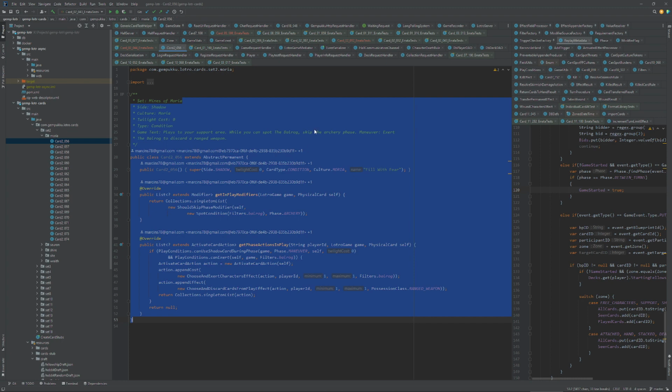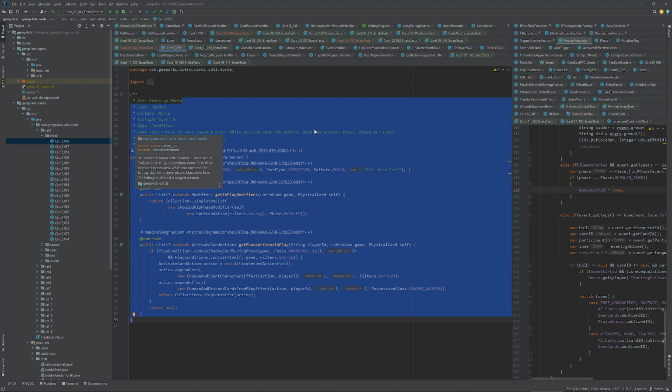This worked for him while he was the only one working on Gemp. If there was a bug, he would come in and fix it. But any kind of bug fix required that he go in and restart the server and recompile and do all that. And for the initial batch of Decipher cards, that wasn't a problem. But once they started doing some of the second edition stuff, I think that started to become a bit of a drag when there were multiple people working on cards and multiple people reporting bugs.